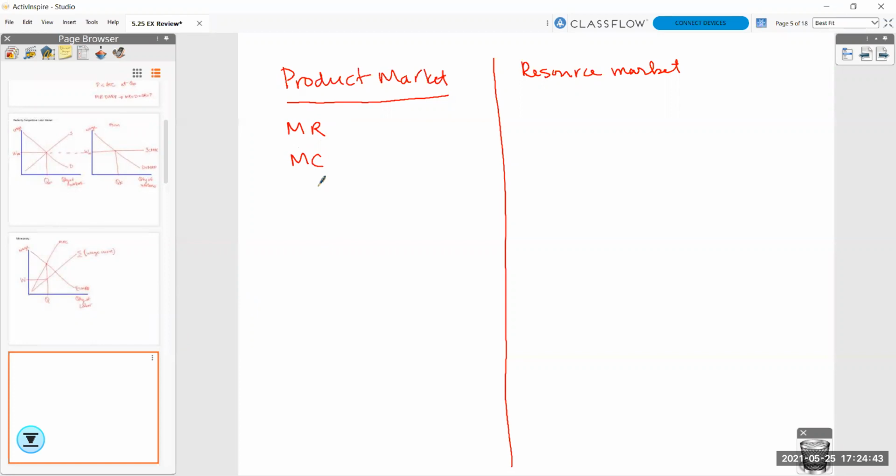I want to address something that came up in the chat, which is interesting. It was stated, if I'm the only one who is employing, don't I have control over the wage? And the answer is slightly. It's the same way that the monopolist has control over the price that they charge. But ultimately speaking, it's you and I who get to choose that price. I, as the monopsonist, can't say, I'm going to pay you $2 an hour. You guys are going to say no. Even if I am the only employer, you're not going to accept it.